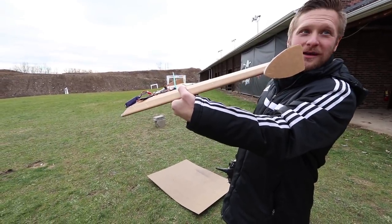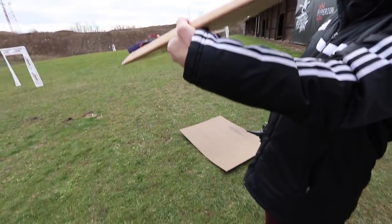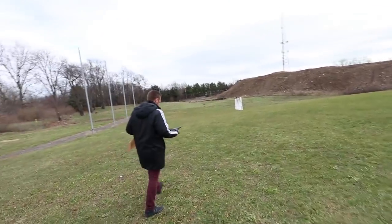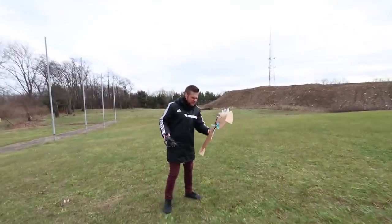I got a little bit of down thrust on the motor. Hey, look at that. Oh, you're fine. That's fine. Yeah, we'll see. I'm looking forward to trying mine again in calmer weather because it's a little gusty for such a light plane.